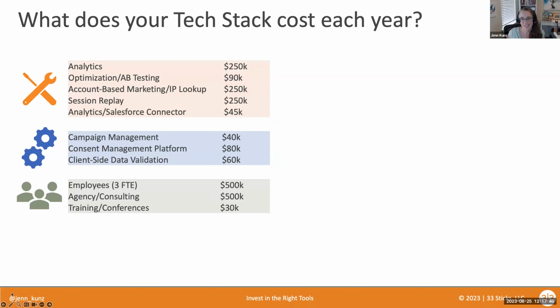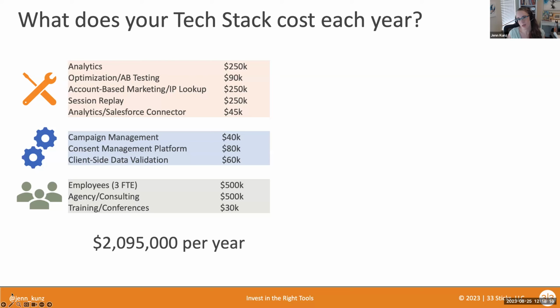I get that a lot of these numbers are going to look ridiculous to some people. As a consultant, I do not get much visibility into the actual vendor contracts, and our industry has very opaque pricing. These are all legitimate quotes, though, that I've gathered over the years. They're just all for different clients. So some are going to be high, some are going to be low. But I think it's fair to say that a mid-size enterprise might be spending $2 to $3 million a year on their analytics and optimization program.